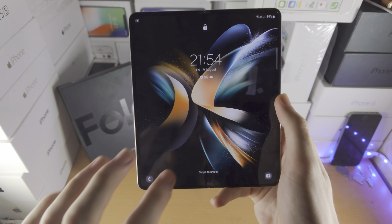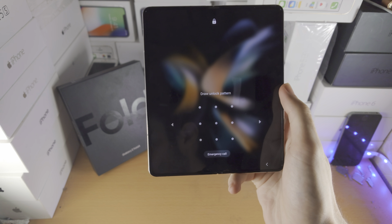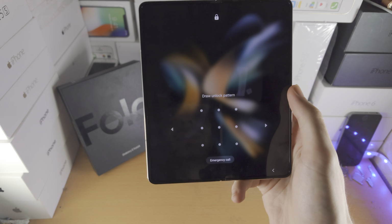Welcome everyone. You may have forgotten your pattern, pin, passcode. Let's regain access without the pattern, pin or passcode.